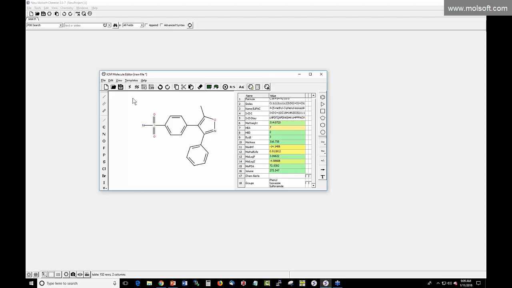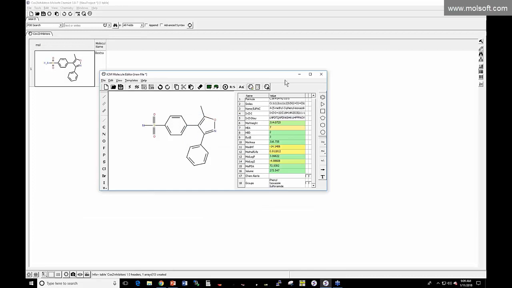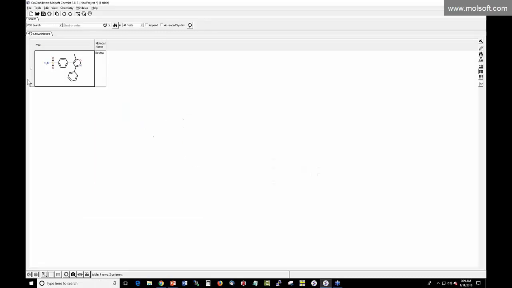And we're going to make a small database. So we're going to add this to a chemical spreadsheet. We're going to make a chemical spreadsheet. So all we've done is clicked here, and then we click on this button here, which appends the molecule to a chemical table. So one click on here displays this dialog box, and we can say give your table a name. And this is the Bextra. Just go OK. And you can see now, when you press OK, we have the first element of our chemical spreadsheet shown here.